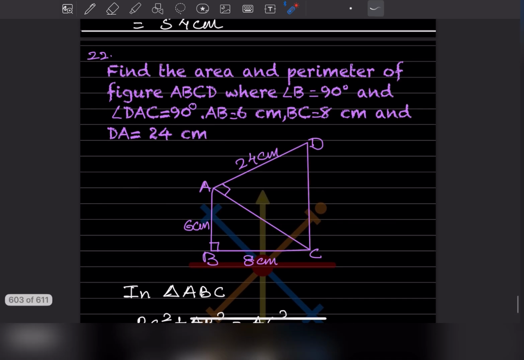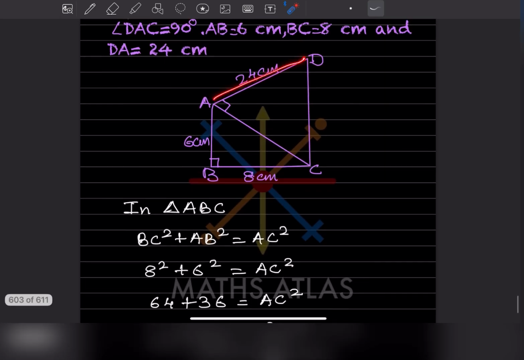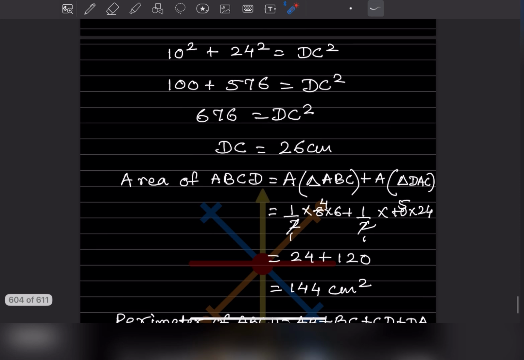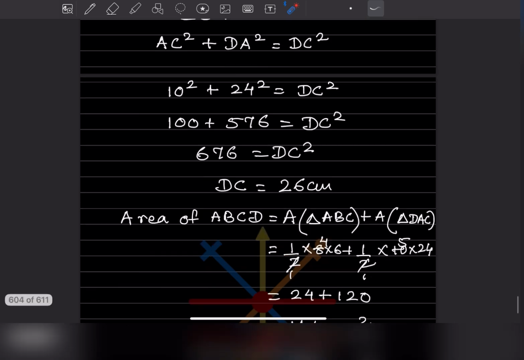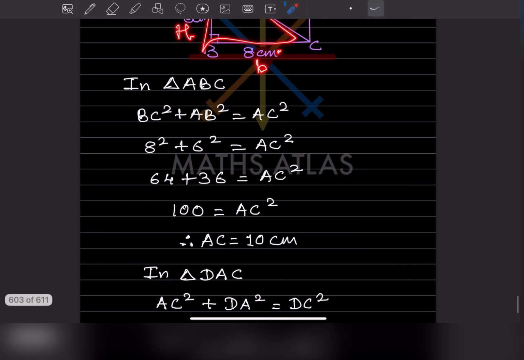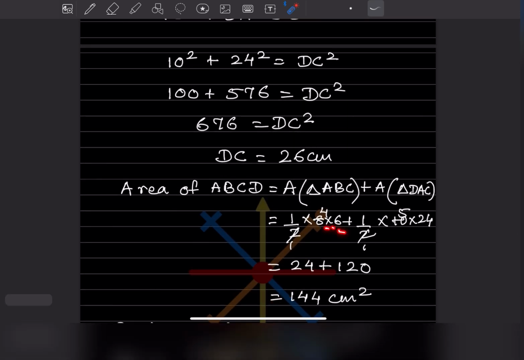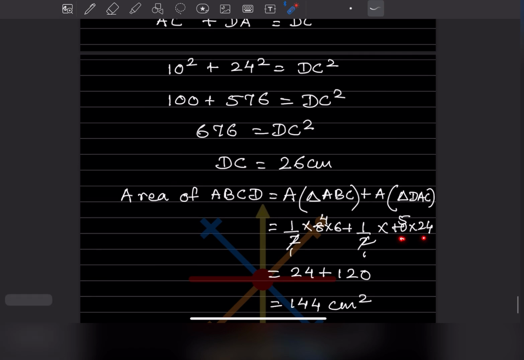So now, the first thing we are going to find is the area of the ABCD. In that we have two triangles. So we have to take the area of the triangle ABC plus the area of the triangle DAC. So what will be the area of this one? This will be half base into height, that means half into 8 into 6, plus here for DAC the same. This is the base and this is the height of it. So what we can write here, half into 10 into this.